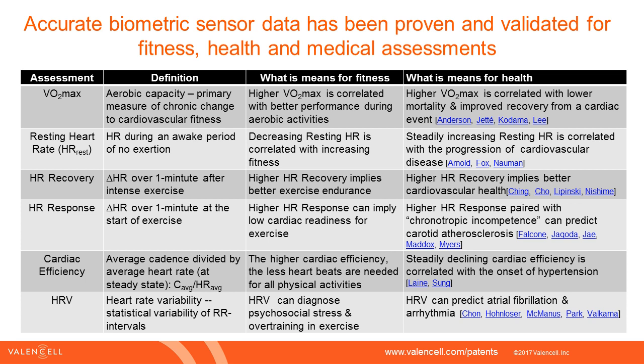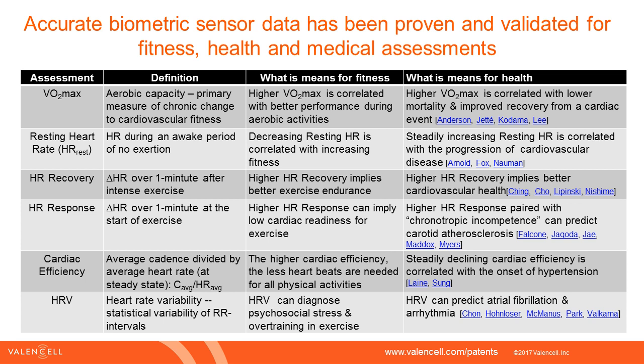Then there's resting heart rate, which is more common to most people. Most people understand what resting heart rate is. It's technically defined as your heart rate during an awake period with no exertion. And that's important because you cannot get your resting heart rate while you're sleeping, because you're not awake. That is not your resting heart rate. Your resting heart rate is your heart rate where you're awake with no exertion at all for a period of time. That's why one of the ways it's encouraged for you to measure your resting heart rate is right after you get up with no alarm going off. If an alarm gets you up, it destroys the resting heart rate measurement, and you're in the awake state.